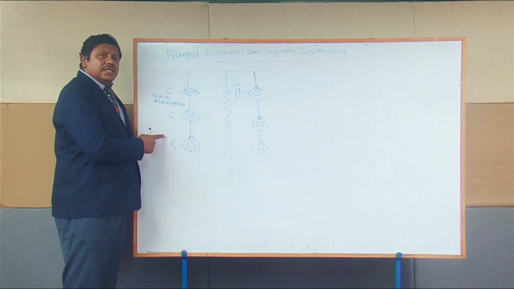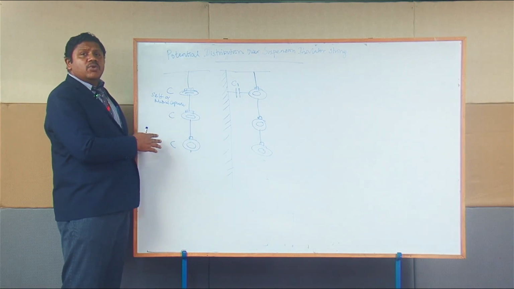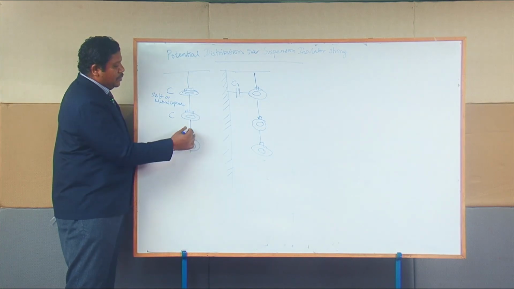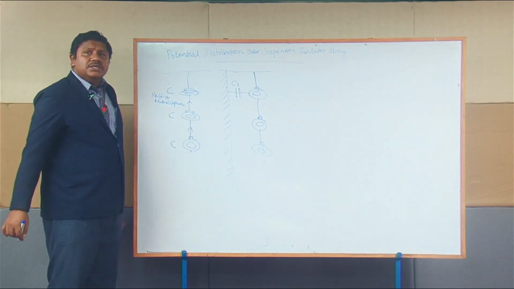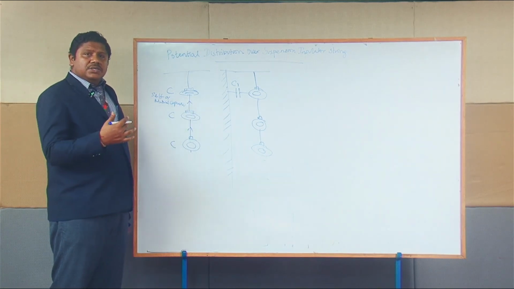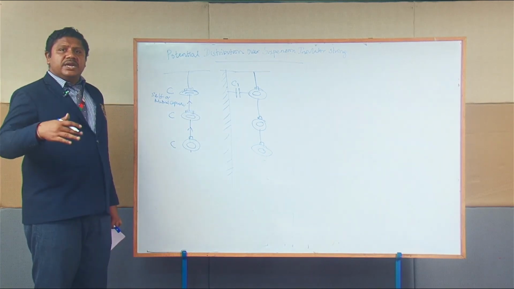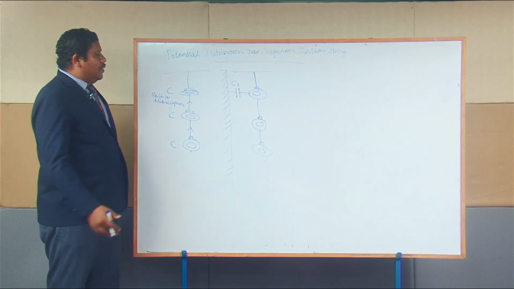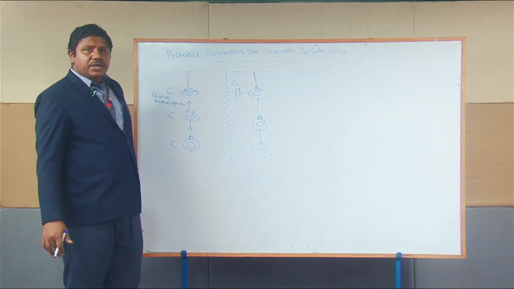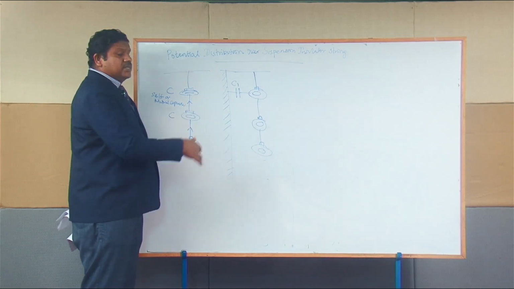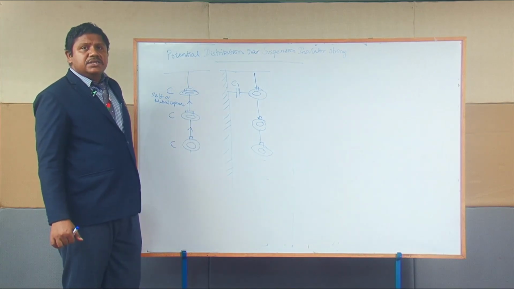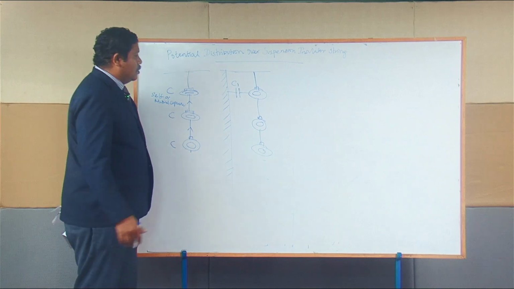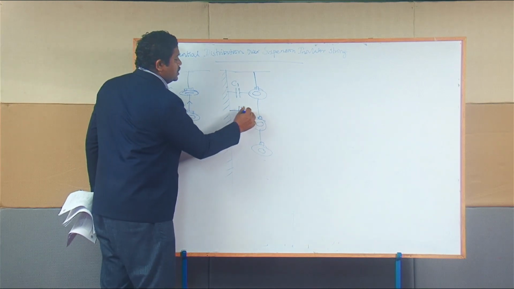If you have only the effect of self capacitance, then the voltage distribution will be the same, so the current flowing through the conductor is the same. The voltage distribution across the strings is the same, so the electrostatic stress is equally distributed over the insulator string. Whereas if you are considering the effect of shunt capacitance, your voltage distribution will not be the same, it is different, because of the effect of shunt capacitance.